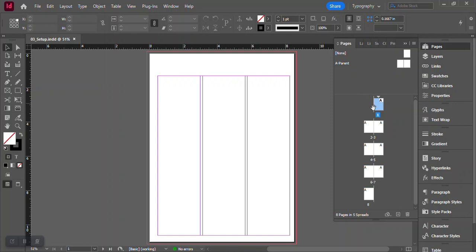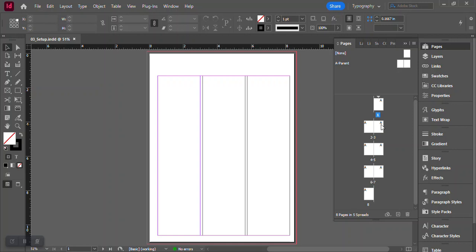Okay. In addition to, I wanted to show you that of the 8 pages that we have included in our document, that A parent is automatically applied to it. You know that because in the upper right and left-hand corner of these pages, you see that capital A, and if you hover, it actually tells you a parent applied, all right? So that is something that's going to be very useful to us as we create and do page layout on the A parent page.